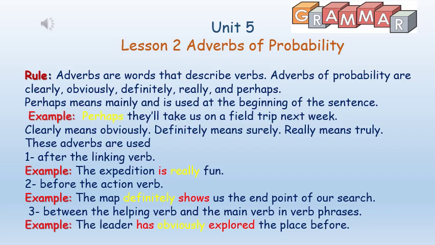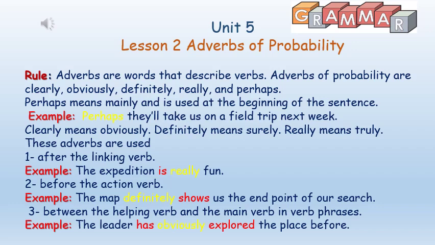I'm not sure I can join you on Saturday. Perhaps I will visit my grandparents with my parents. So, because I may not join you, I say perhaps I'll visit my grandparents with my parents. So perhaps is an adverb of probability that means maybe. It shows low probability. Finally, we have clearly. For example, coronavirus is clearly explained in this article. Clearly means with elaboration or in a clear way.